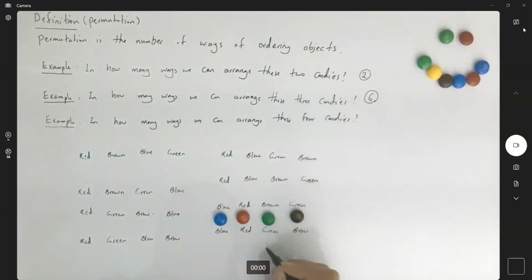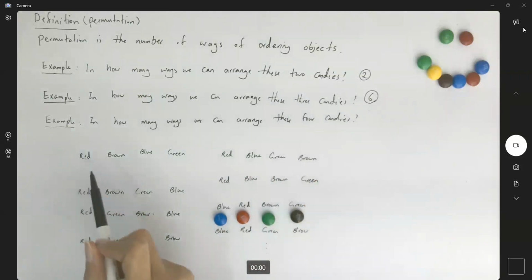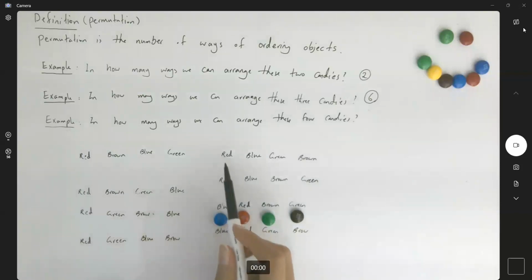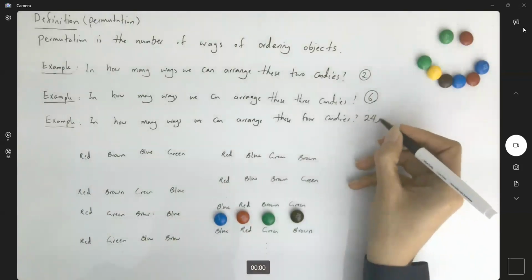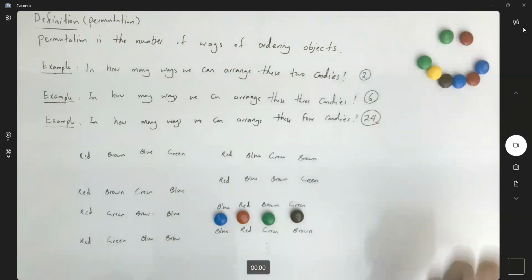So if you continue this process, remember that you had 1, 2, 3, 4, 5, 6 options if red comes first. Now you have to count these for blue. Blue comes first, green comes first, and brown comes first. So if you compute all of these arrangements, it's going to be 24 different ways. Wow. If you have time, work on the rest of the combinations of these and put them in order in the arrangement.